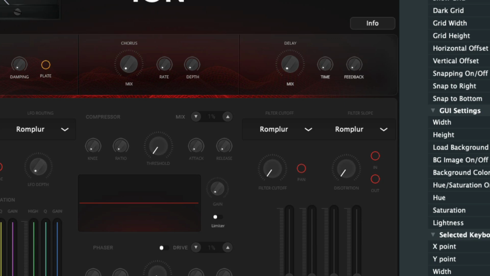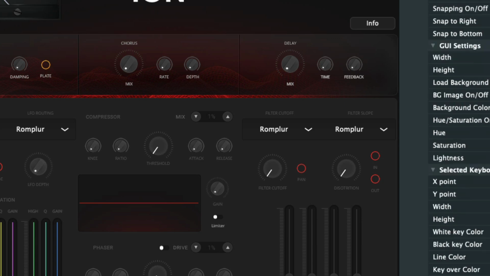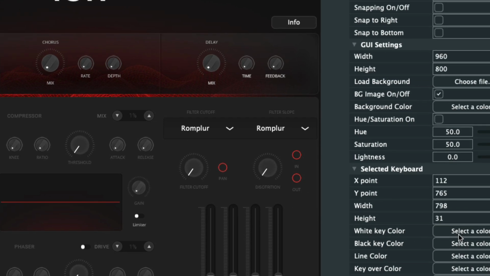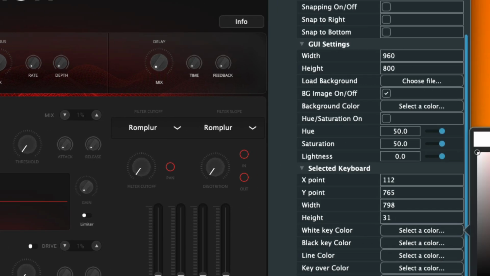And then when you click on that keyboard, you'll see there's options over here on the right, white keys, so we can adjust the color of the white keys down here. So maybe you want to make them like a purple or blue, you could do that. Or what I like to do a lot of times is to use this alpha mode down here and it'll blend it in as well, just like that.